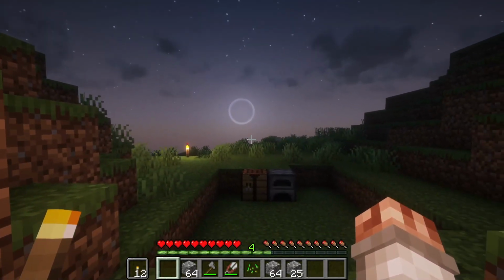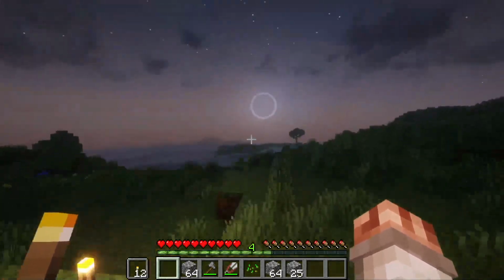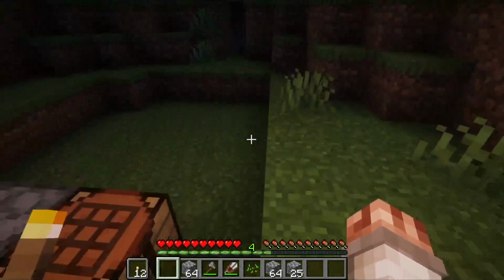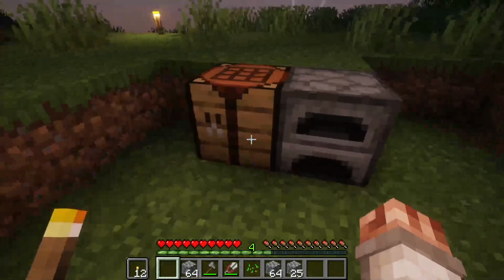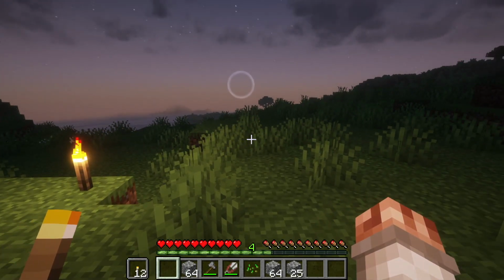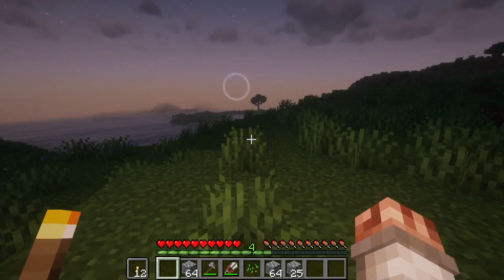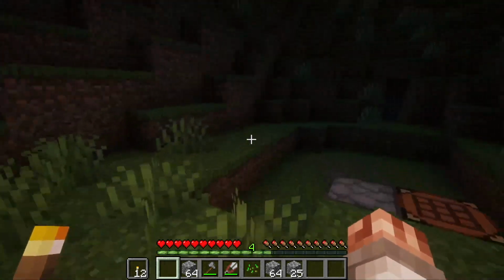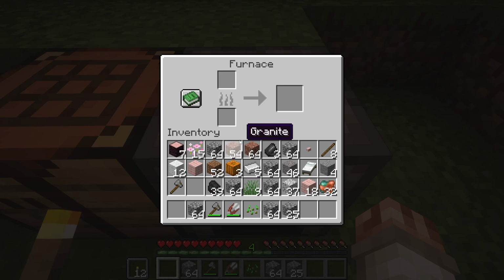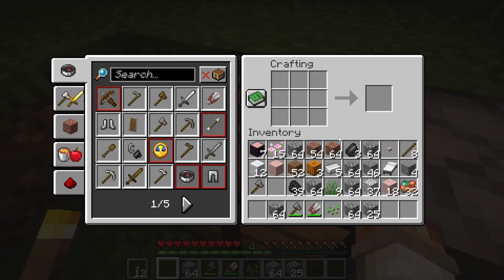That's kind of cool. I like that. The moon almost looks like an eclipse or something. Just kind of sit here and enjoy the ambience. All right. Enough being stupid. I do have a little bit of iron on me. That's good.